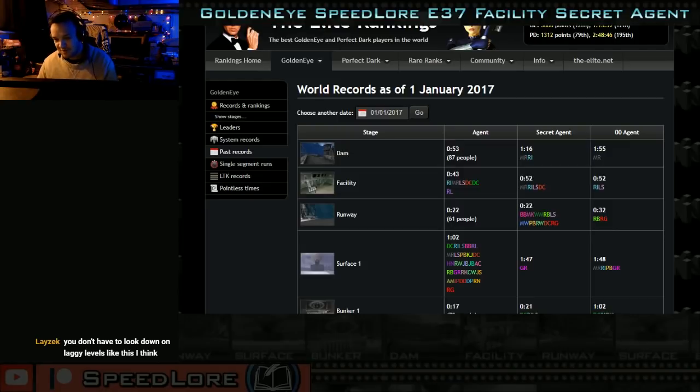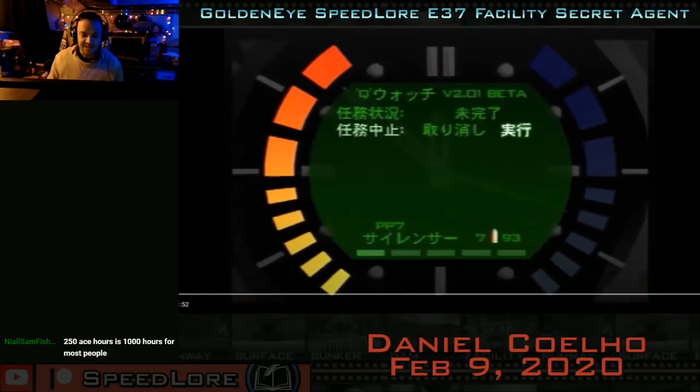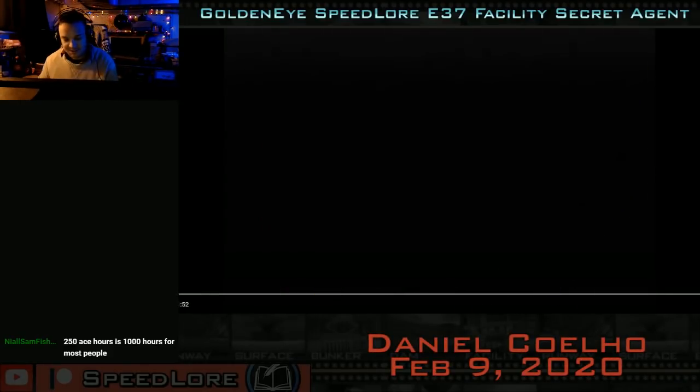Wotus is going for 51 earlier this year. Or he's going for 5200, trying to catch up, tie the Ace and Luke time. And he would get one of the most amazing speedruns ever performed. Of course, this is 00 Agent, not Secret Agent. But what would happen here is truly astonishing.